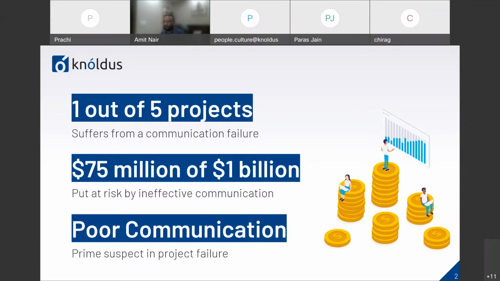Before getting into this, why do we deal with so many issues like poor communication or gaps in understanding? Why do we face such issues? Before jumping onto that part, let's understand what communication actually is. And before that, to understand the concept of communication, let me walk you through the agenda of this session.